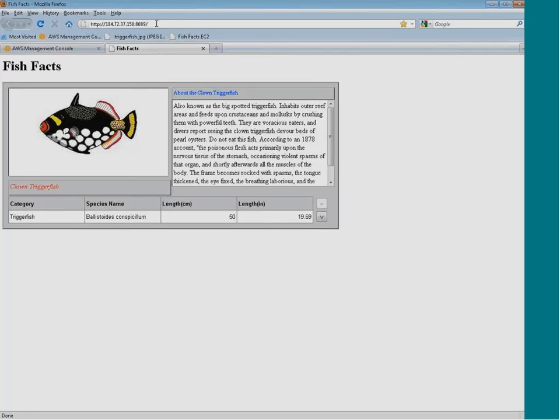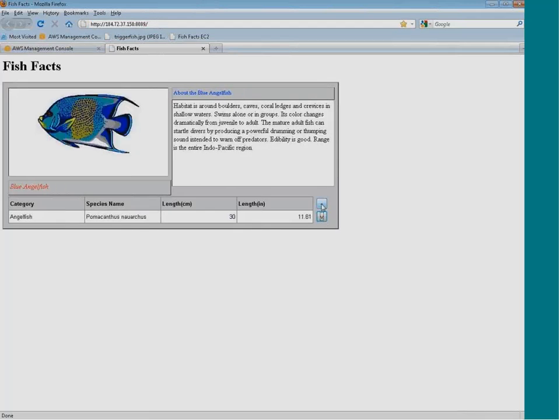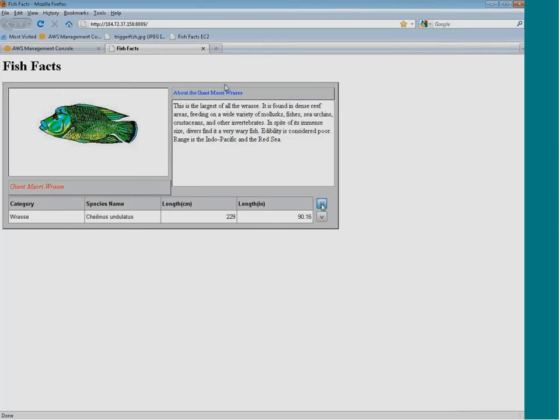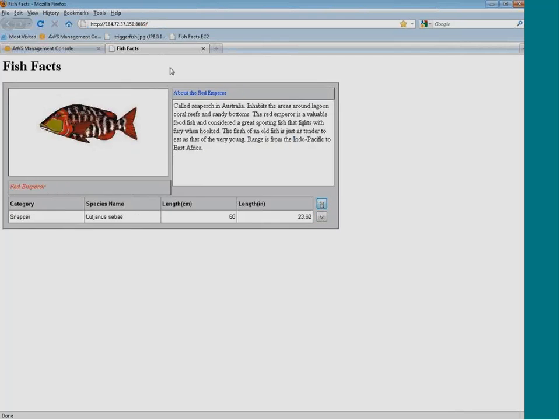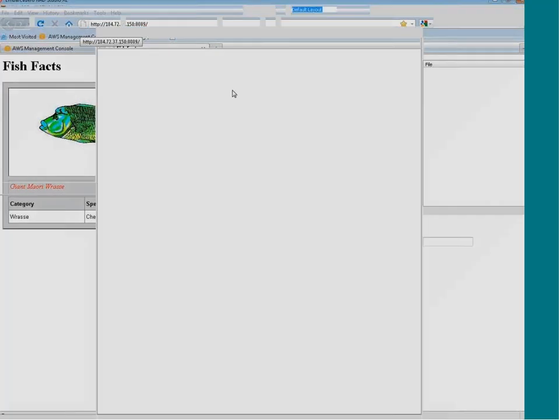So all of you that are out there, bring up your browser, whether it's Chrome or Mozilla, Firefox, or IE or whatever. You can hit 184.72.37.150, port 8089. That's the IP address, and you will connect through your browser to the instance and to the application running on my Amazon instance. This is text from a text blob, and the grid is displaying it. And this is an image. So how do we build this application?